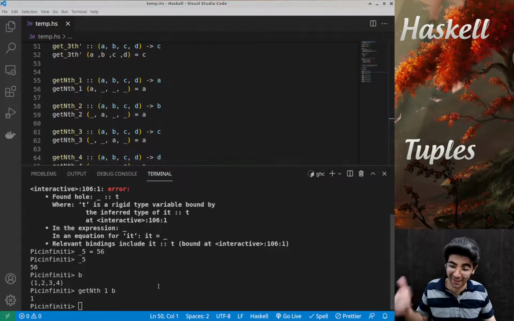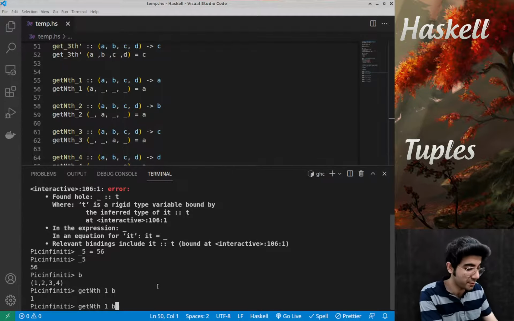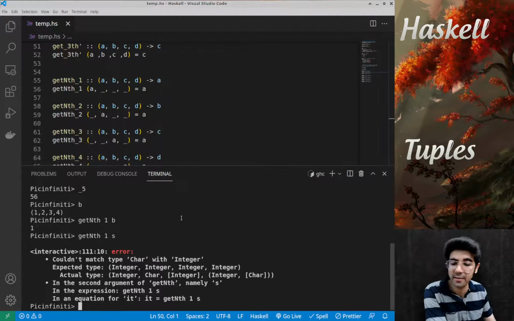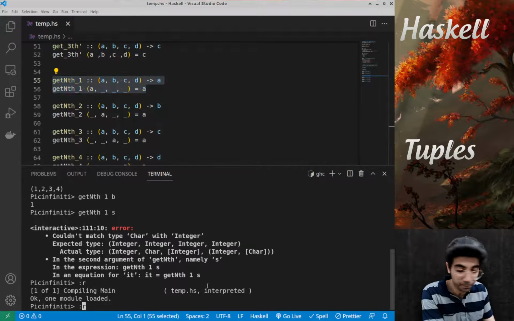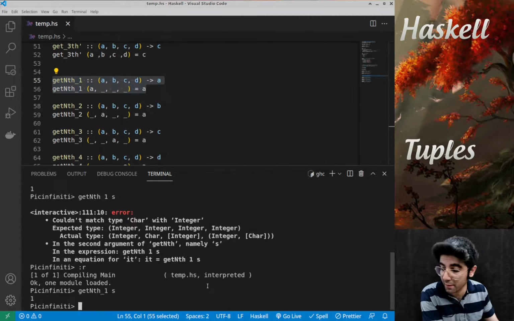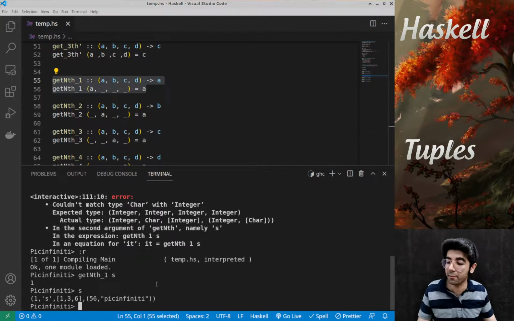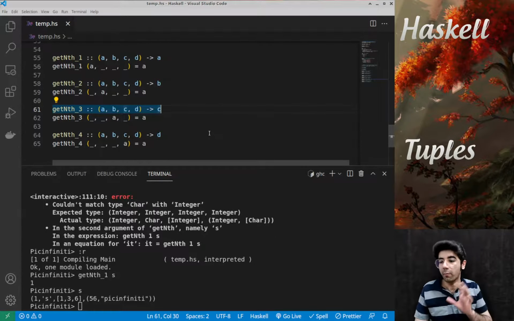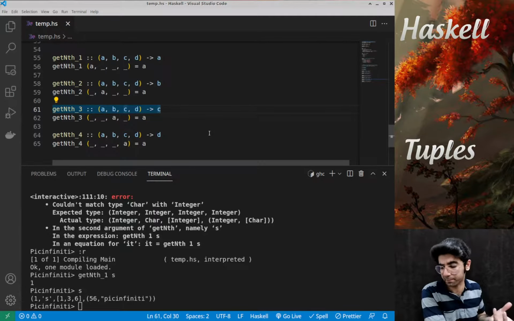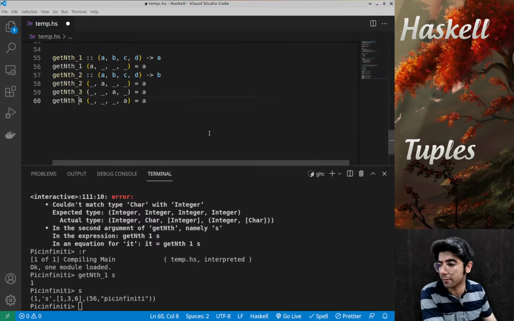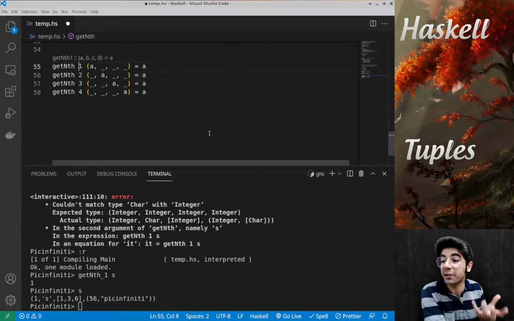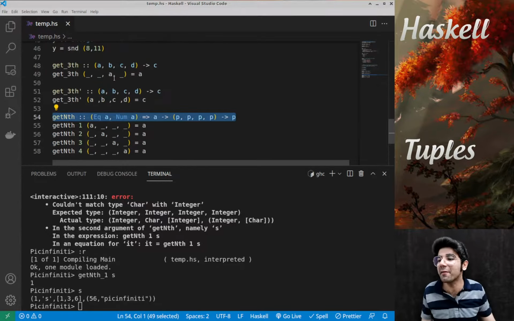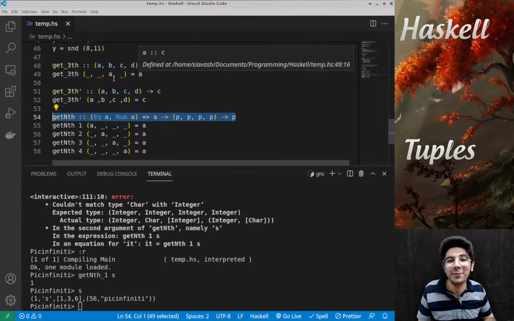tuples. For example, in the last notation, if you give it, for example, a string, it raises an error, but in this notation, you can give it any tuple and it returns the first character. Okay, but if you have a tuple of, for example, numbers or characters, you can use this notation. But if you really have a tuple of numbers, why should you even use a tuple? You can use a list, okay?